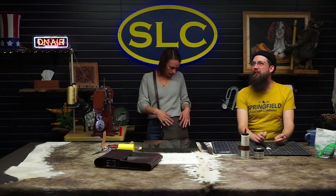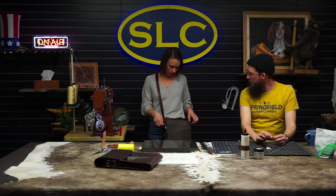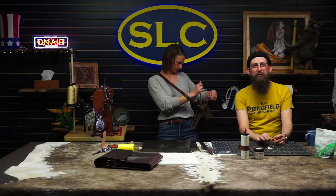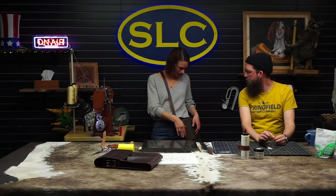Good size bag. Put your iPad in there. Put a couple books in there for those of you that still read physical books. And that back pocket is handy just to have the one or two things you want without having to open the bag for them. I have a cell phone pocket in here if you want, or on the outside.